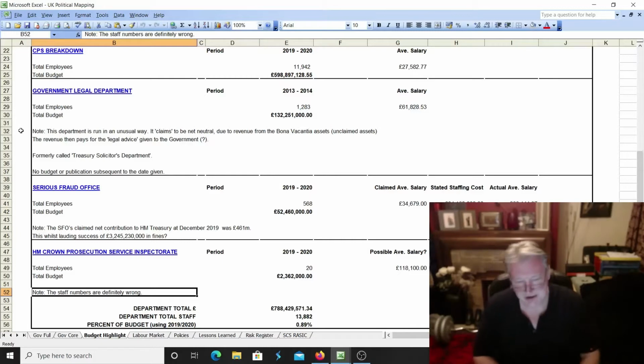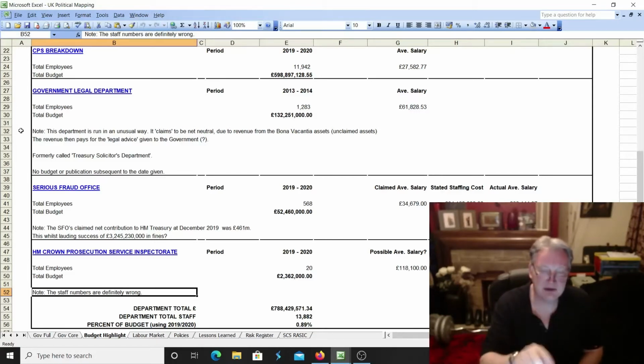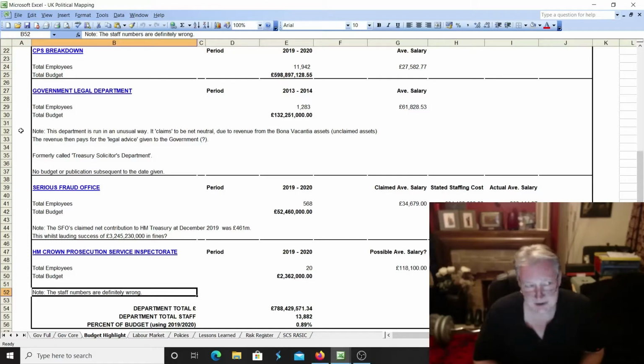And now you would imagine that, particularly if it's things like homes and, I don't know, vehicles, higher value assets, you would imagine that these things are sold off and then the money goes through to the Treasury. That would be a standard process as far as I'm concerned, but it goes towards paying for this particular department. Bit unusual.